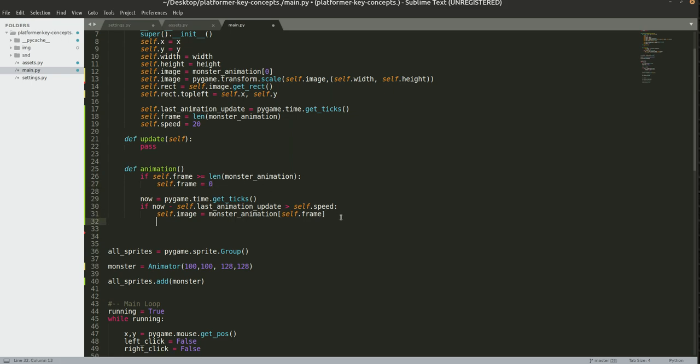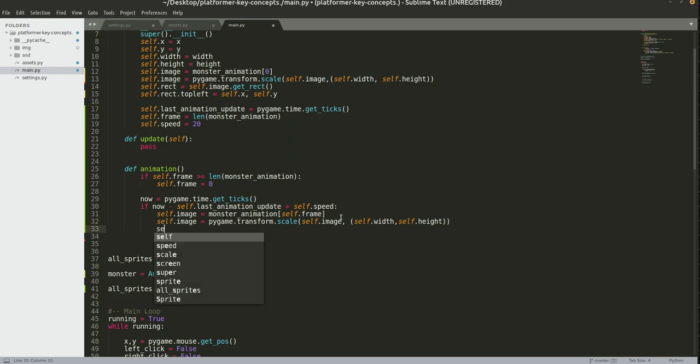And after that, self.image equals pygame.transform.scale of self.image, self.width and self.height, so we scale the image.